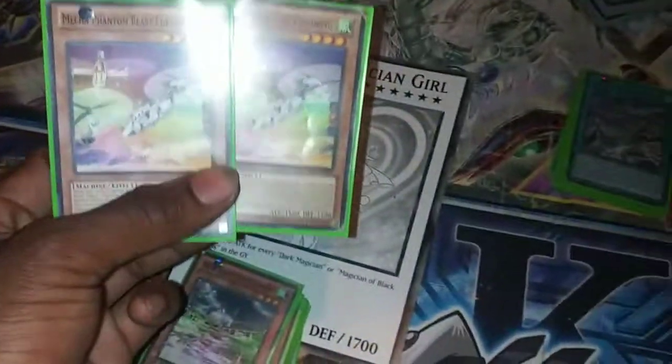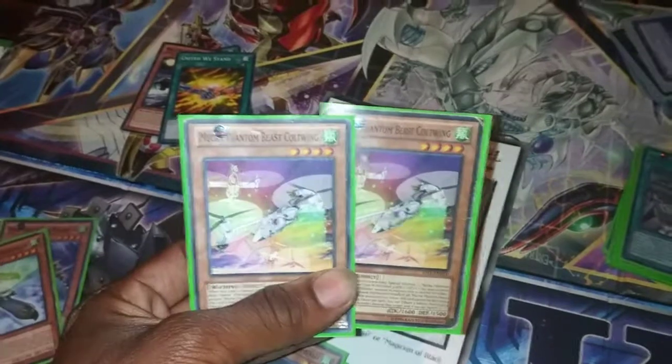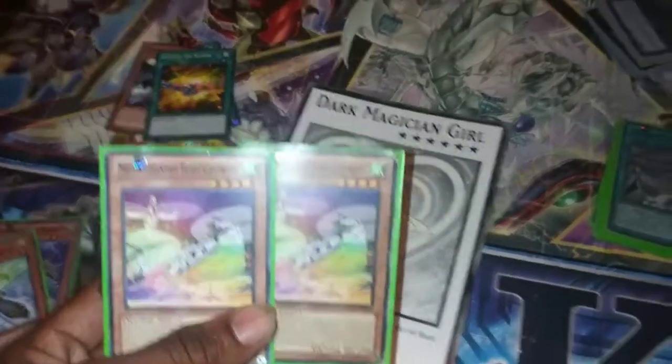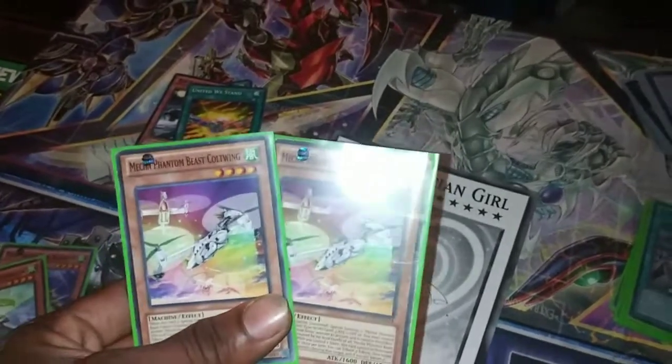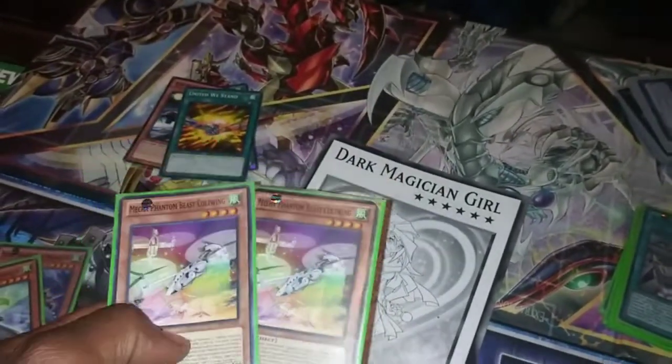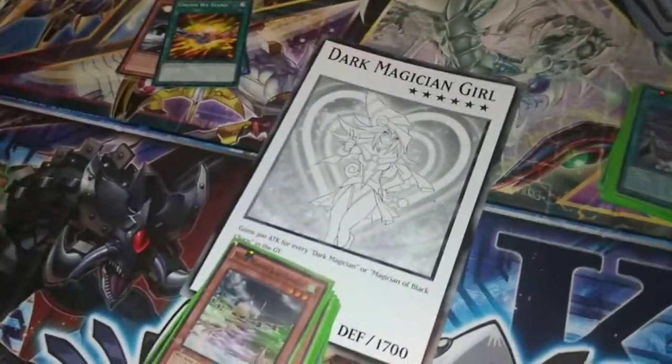Also I will run 2 Cult Wings. The way Cult Wing goes, if this card is special summoned, you're able to special summon 2 Mecha Phantom Beast tokens. And his second effect is you can remove or tribute 2 Mecha Phantom Beast tokens, and you can destroy and banish 1 card your opponent controls, which is good. That's why I like it, because you can easily banish something.